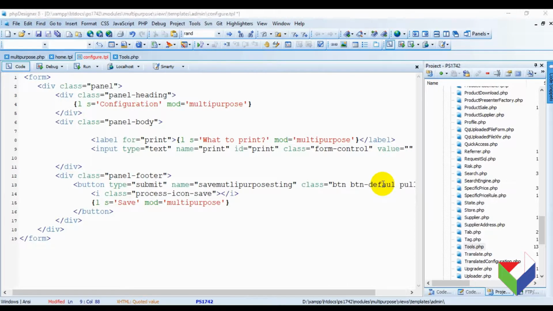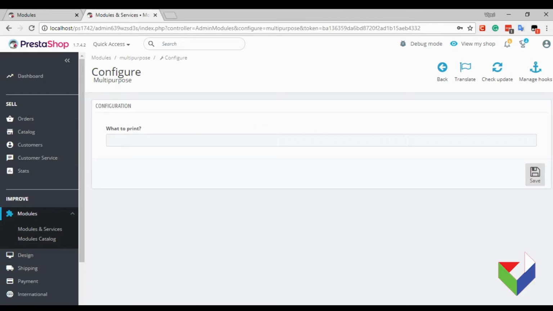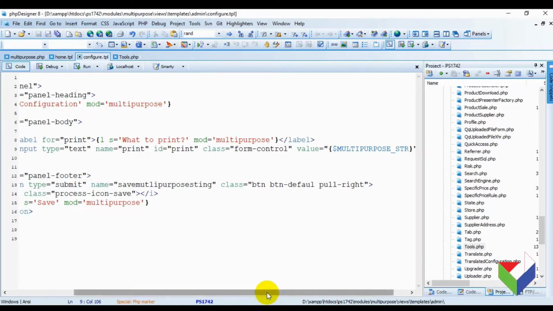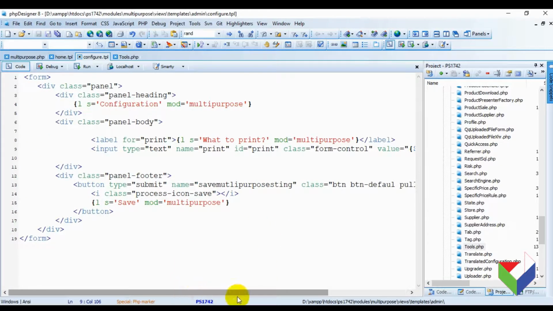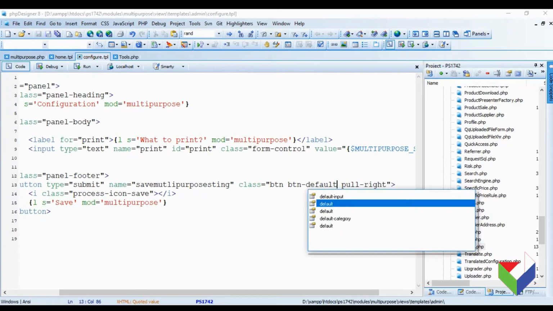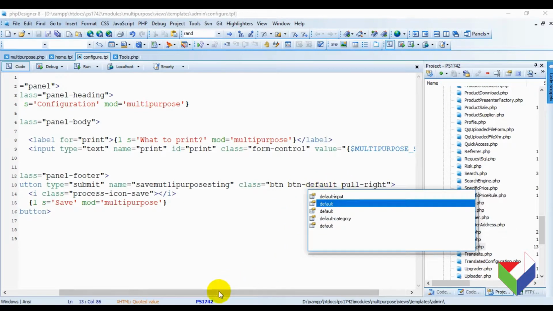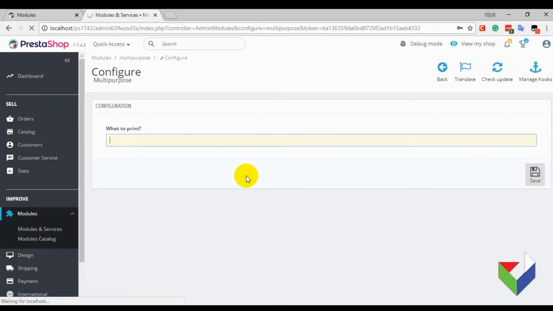Let's print this in the value property of the text box. I had an anomaly in the design of the button because I had written the wrong spelling of the default. Till now we have done everything we need for the back office.